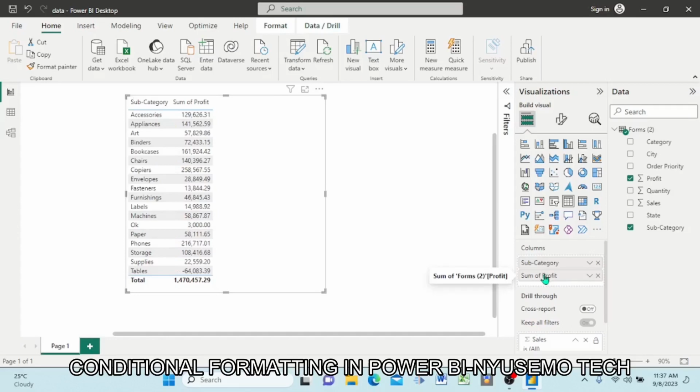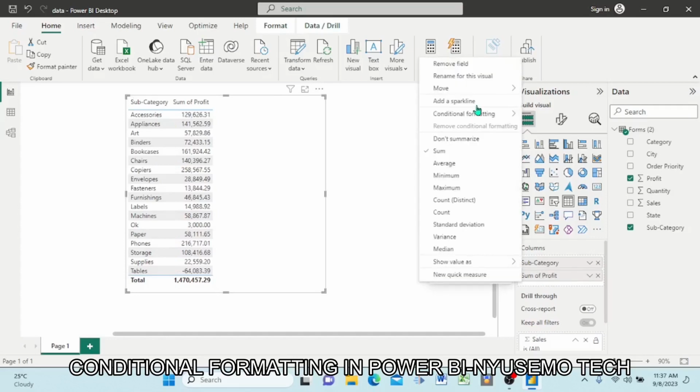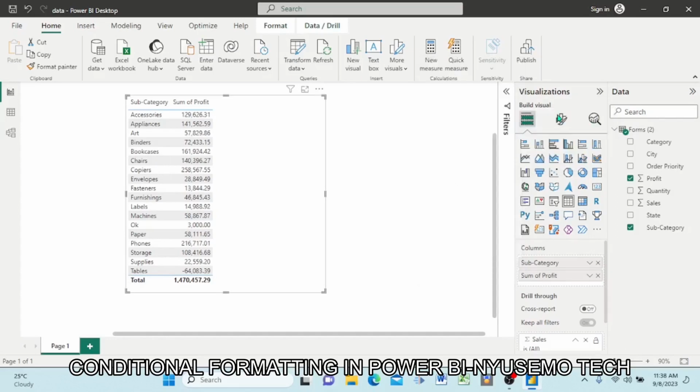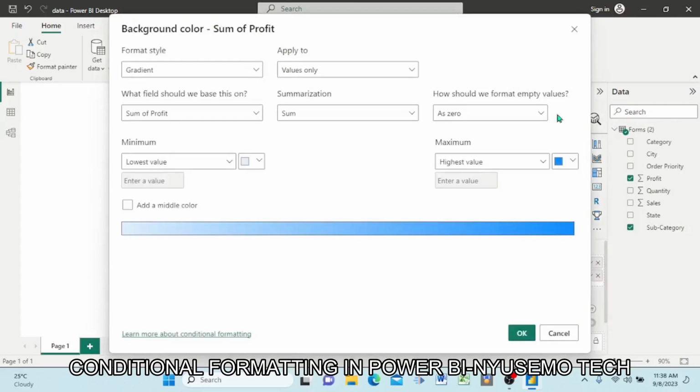If I right click here again and then I go back to my conditional formatting and I go back to background colors, here now I want us to customize. Okay, we have been doing by default, we have just been using the Power BI system. Right here I want us to customize. So if we come to lower values here, I want us to click here and then we customize. Okay, I also want us to click here and then we customize. Customize means you want to put in values there.